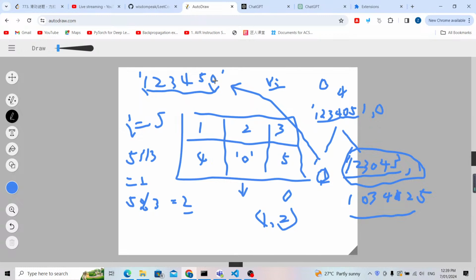How are we gonna change it? First of all, we're gonna turn this 4 into the positions inside the board. So 4 divided by 3 is 1, and 4 modulo 3 is 1. It means the position of 0 is 1 and 1, right? It is here. Now we need to change it to this position. But how can we change it?